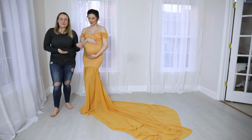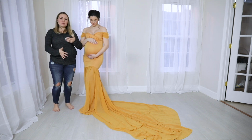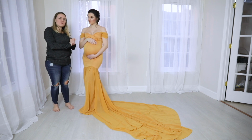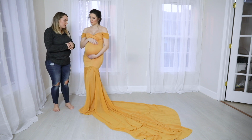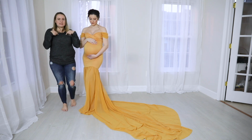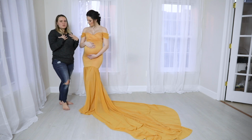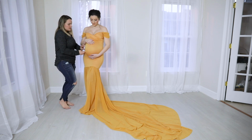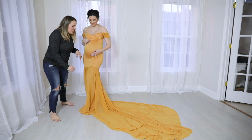So this is actually an example of a good Amazon purchase because this is a fantastic dress that you can do so many different poses and a lot of those flowing fabric effects without spending too much money, because this is like $35 or around that. I love that it has a sweetheart neckline, but it's a little too tight. So if you're a little busty, get a size up because this is very stretchy here. So she could have had a bigger belly.